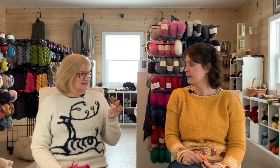I'm not sure, so if I get this wrong, the point is not what I'm about to say anyway, it's what I'm going to say after. But I think they actually machine knit the plain parts of the sweater, like the plain solid bottom part. And then they have the yokes hand knit. So there are people that specifically knit the yokes, and this girl that was speaking on the video was a finisher. So she did collars and details like that. So you'd have multiple different people doing it.